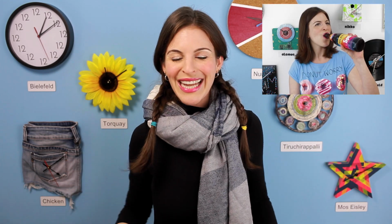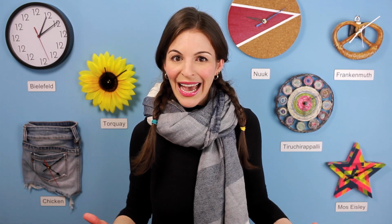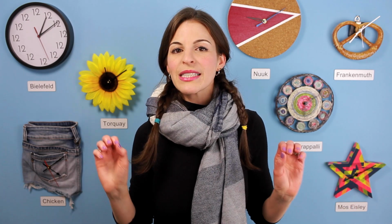But in Germany, there is a drink that I tried in my very first Trying German Snacks video that is really popular here. It's called Spezi, and it's a mix of cola and orange soda. And I don't think that I've ever seen something like that in the US. I've also noticed that some of the caps are different on some of the bottles here in Germany. Not all of the bottles, but some of the bottles here are made of a thicker plastic, and then the cap on top is also sturdier too. I have trouble getting them on and off.